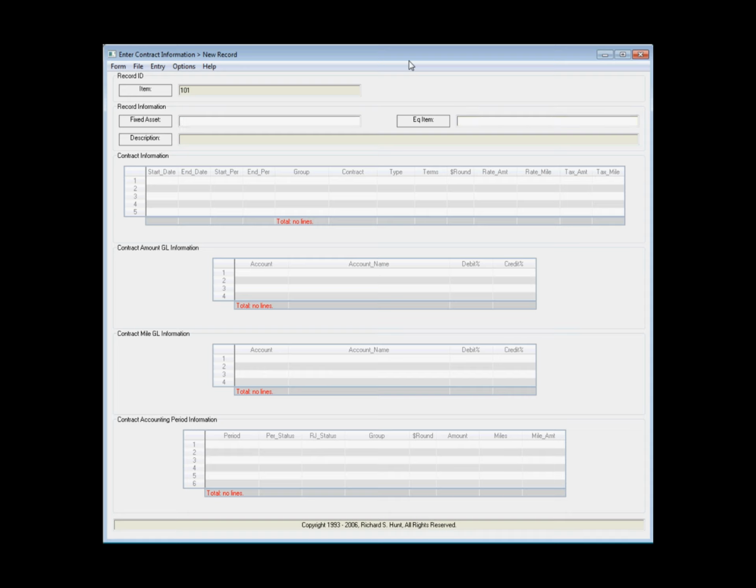If there's a piece of equipment that applies to this contract, you might want to enter it in here, otherwise leave it blank. But we do have one. It's actually this equipment number for Penske, and it found Penske. So we're good. Now the description is free format. Put anything you want in here. So I'm going to use it for reminding me basically that it's Penske, and it's sourcing from Albuquerque.